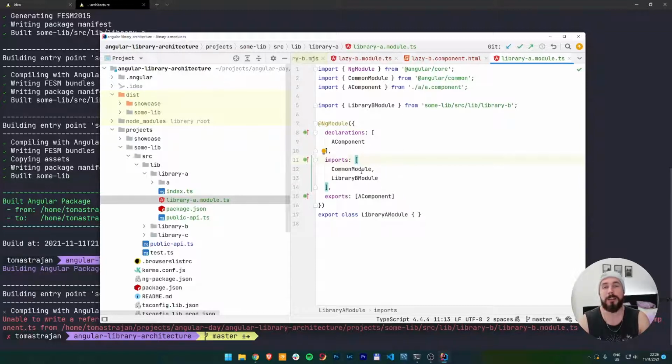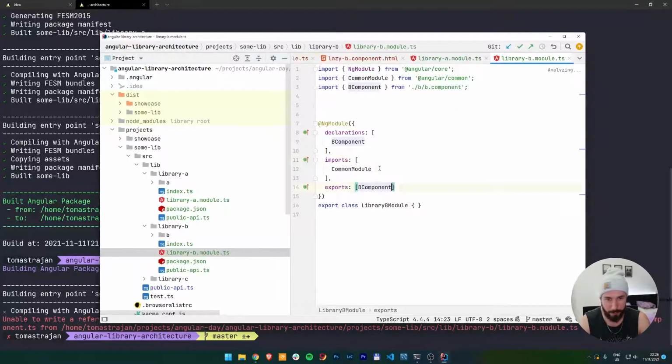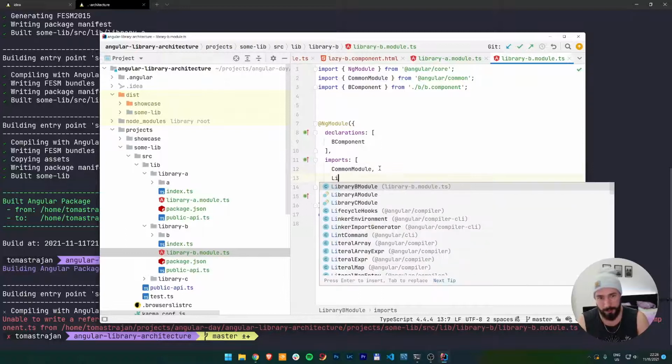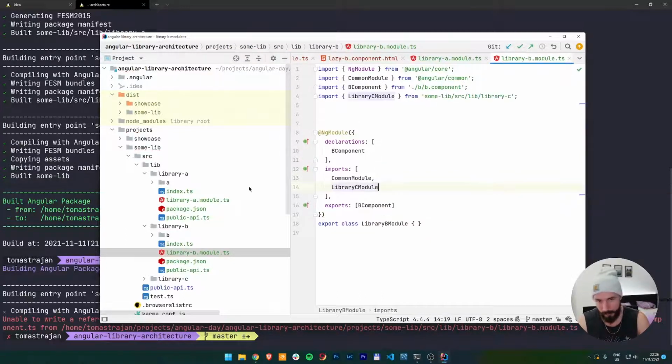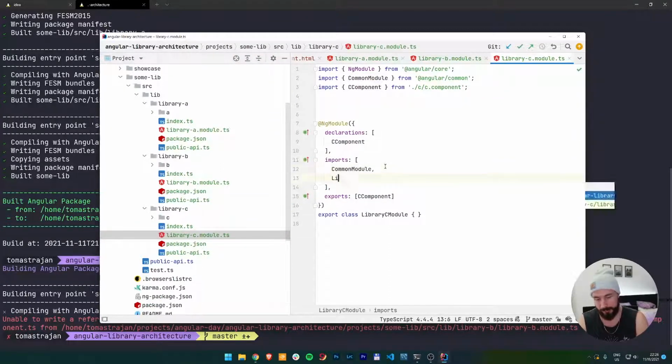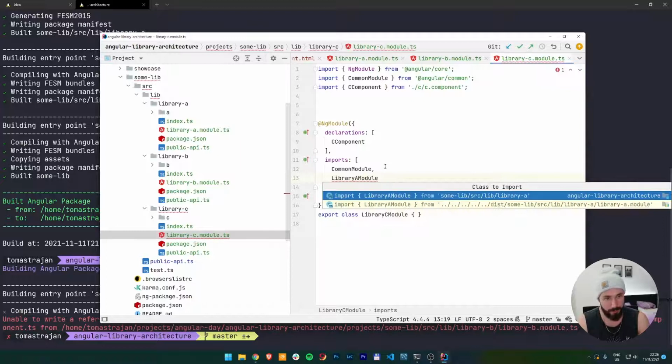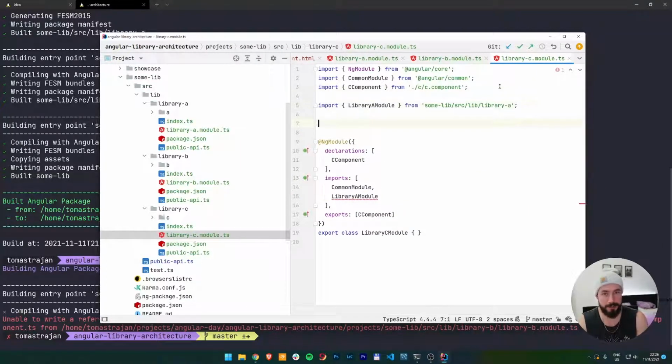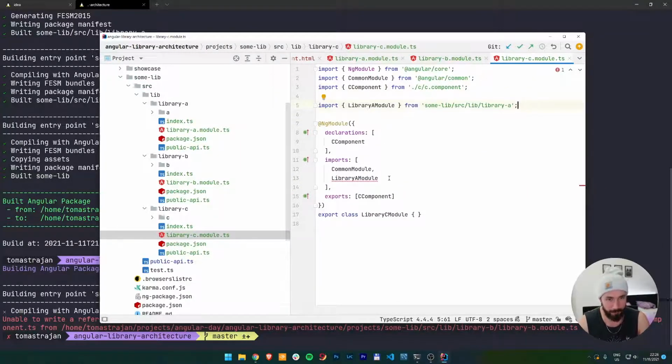What about the situation when we have more modules and we are kind of losing oversight of who is using who, and what would happen if we try to introduce a circular dependency in our library architecture? So we have this situation where A is using B, and now let's say that B is going to use C, and then we can say that C starts to use A, library A. Perfect. And those imports again are correct. This is from the editor, right?